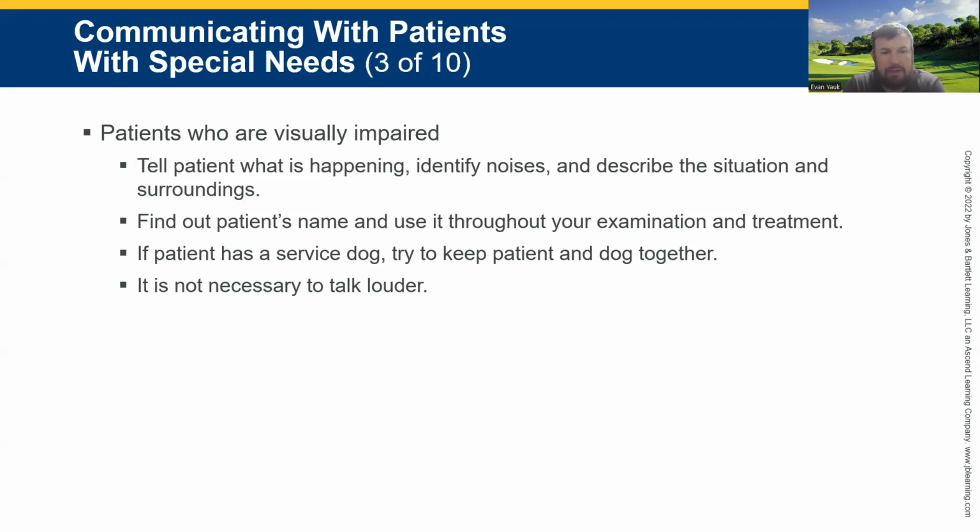Something that it talks about here is if they have a service dog, if there's any way we can keep that dog with them, let's go ahead and do that. Visual impairments and hearing impairments are not related. It's not necessary to talk louder to a visually impaired patient. Just because they're blind doesn't mean they're deaf. So don't be yelling at people that can't see.